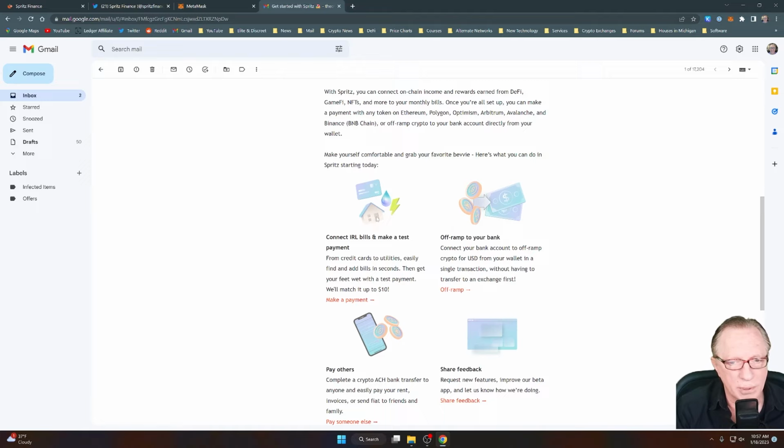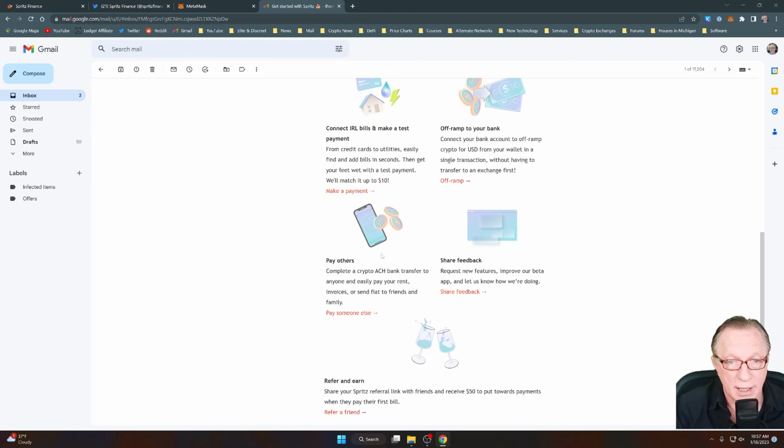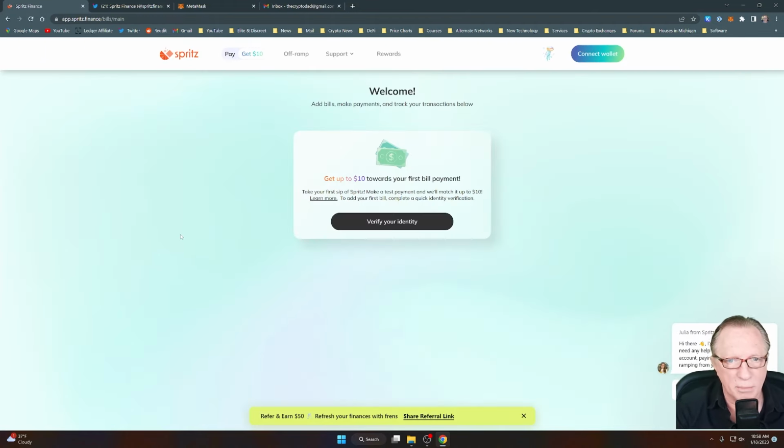I'm going to be going over bill pay today and how to use the Offramp directly to your bank, which is pretty cool. And then you can also use Spritz to pay your friends and family. If you're familiar with Cash App or Zelle, and you have a niece or a nephew and you send them money on their birthday or whatever, or your spouse for shopping, all those kinds of things can also be done using the Spritz service. All right, so they're going to offer you a little $10 bonus for making your first bill pay. And you can also share a referral link once you get yourself an account and send that to friends and family so that you can get referral bonuses, and they will too.